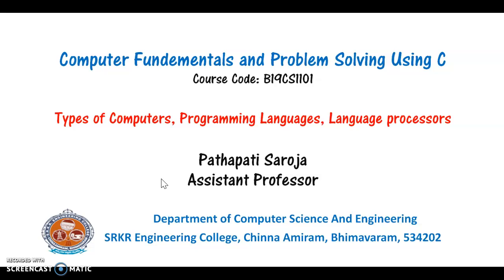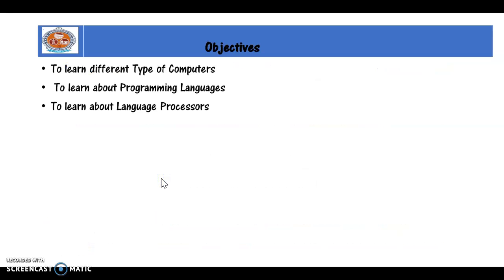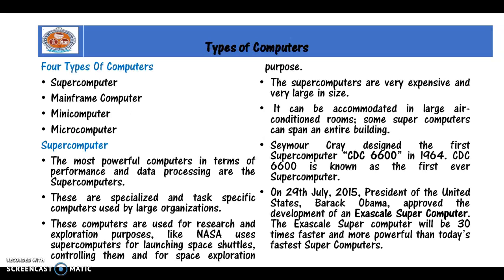And in this session, we are going to see about the types of computers, different programming languages, and the various language processors available. So let us start our session. The objectives of today's session are to learn different types of computers, to learn about the various programming languages, and to learn different language processors available.